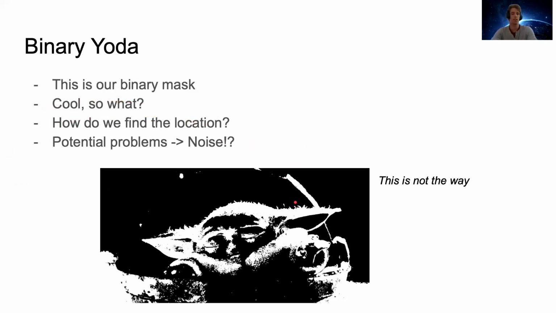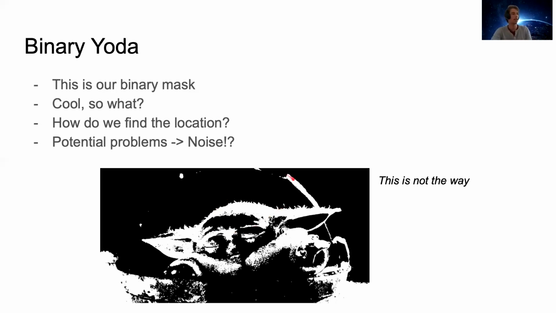Now, noise is created because our mask is not perfect. I chose a really hard image because the colors are super muted. There's not a high range of colors, and so the color threshold on this image is probably not the best way of going about it. In most situations, you're never going to get a perfect mask, and that's why color threshold is so hard. We saw on the previous slide that I was able to get a perfect mask of this red cup. In most situations, you can't.